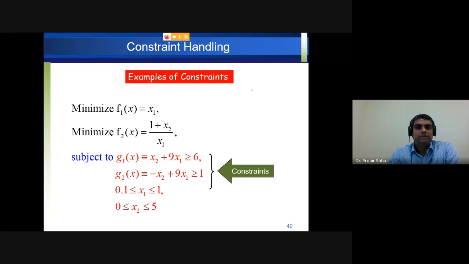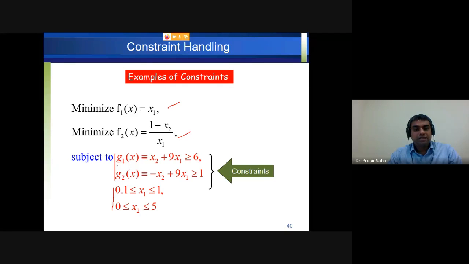Yes. So you can see the constraints. If you look at the constraints, the problems which I have solved so far only had the constraint given on the decision variables. But this kind of constraint has not been imposed, right? The same problem we have chosen, but this constraint has not been taken.